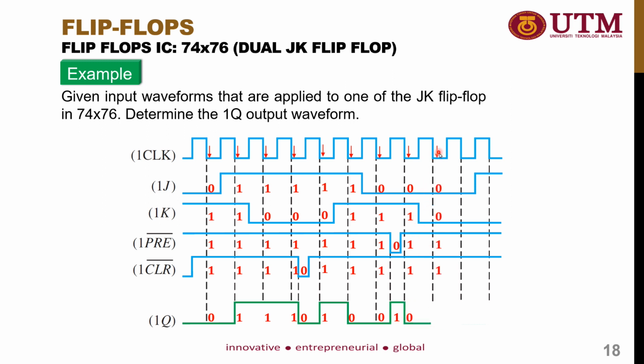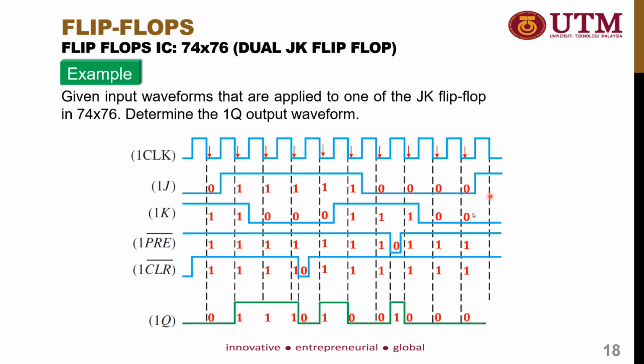And the next falling edge is still 1 1. So this time J and K are both equal to 0 0. So it is in what we call the data saving mode, because the output will not change. And then the value of PRE bar and CLR bar is set to 1 1 again on the next falling edge. So you see here the inputs J and K are set to 0 0, so the output doesn't change.